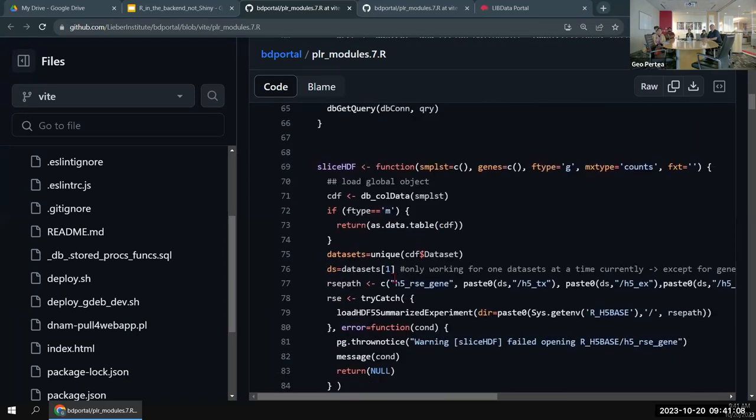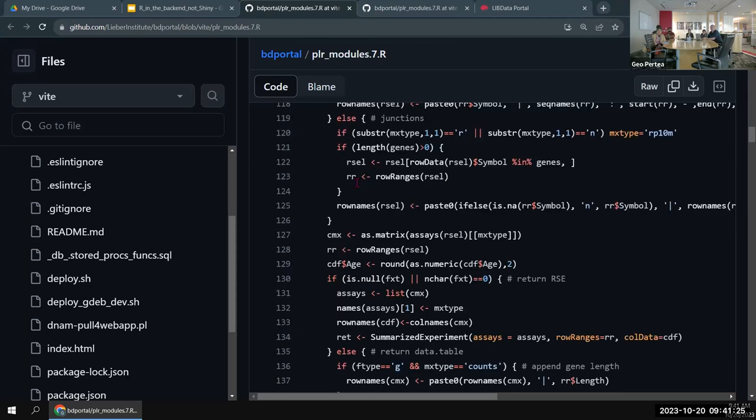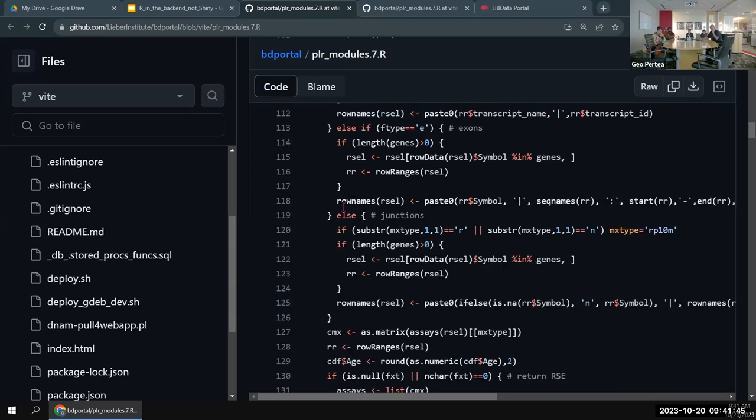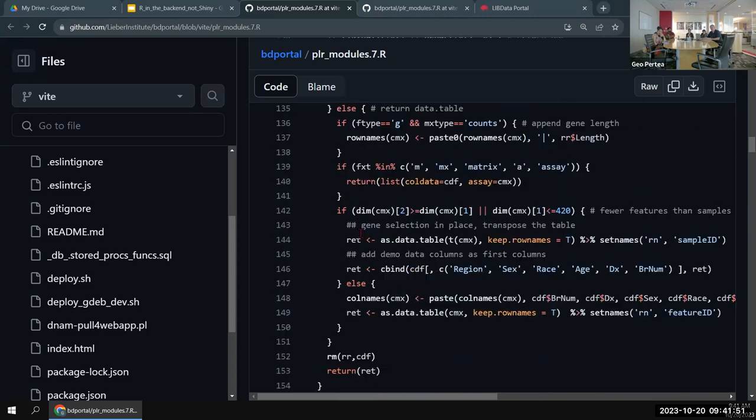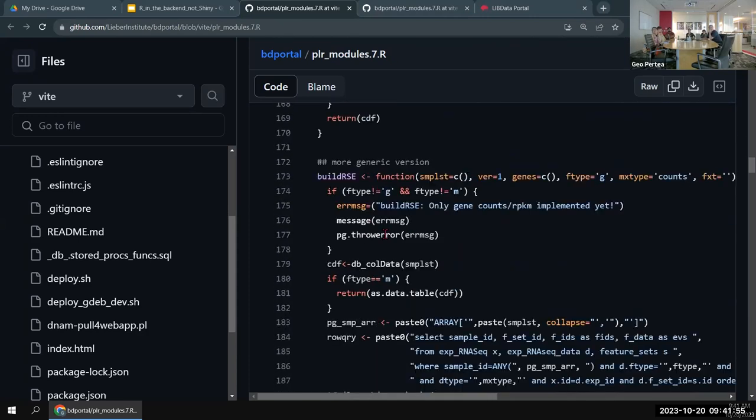And there's an interesting part here: some of these functions have dual access to the RSC, the RangedSummarizedExperiment data. I found that for the save RSC function, for example, rebuilding the RSC from the selected samples, from the database rows, is sometimes, for larger RSCs, a few seconds slower than using an HDF5 backend. So I have these RSCs also stored on the server as plain HDF5 output files.